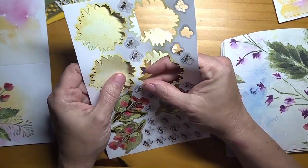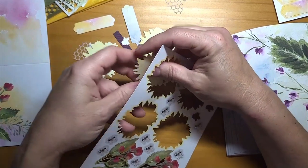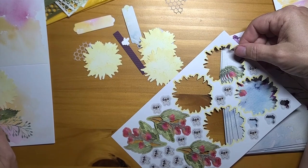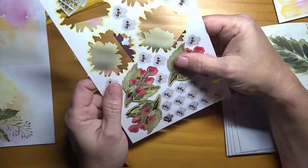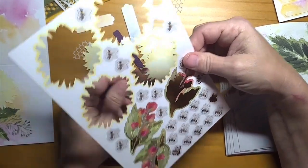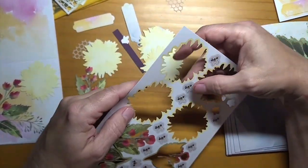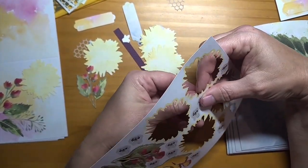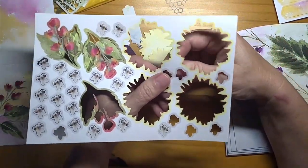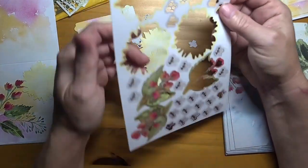So I am going to go away now. That is interesting. I'm not sure what this guy is. Maybe we're supposed to stamp on it? I have not looked at the directions. Usually I don't look at the directions, but because I'm not really sure what that is for, it looks like a sunflower yellow, but without any of the line detail and without the center. So I am curious what that is for. And I will get all these pieces cut apart and start contemplating alternatives.